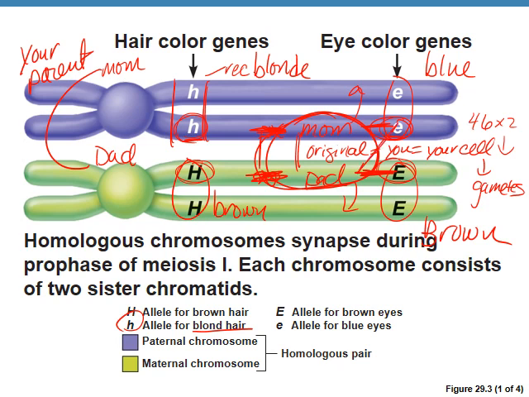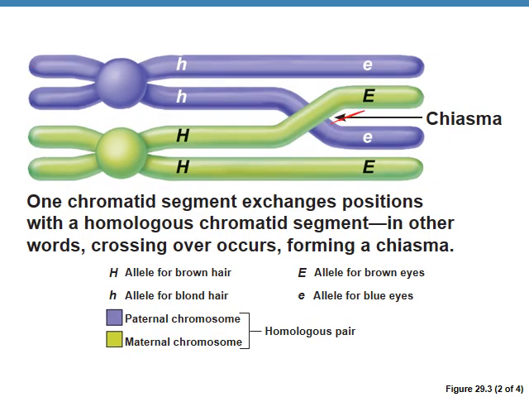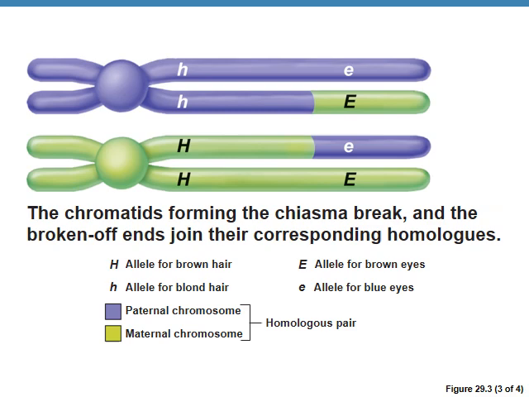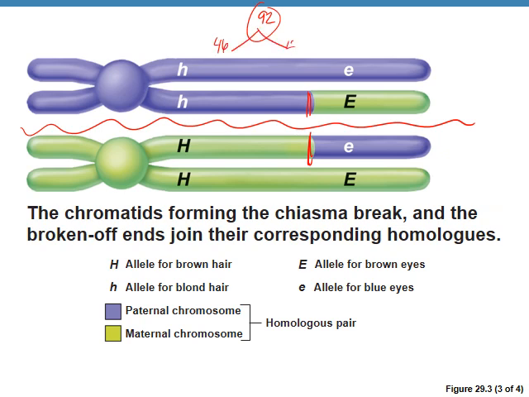So what do you think happens if we cross these alleles? You're going to end up with variation. So here's the crossover event where we're going to swap these two alleles. So we've now officially swapped sections, right? So remember what happens. We're here at this point. We've got 92. That's where we're at right now. What happens to those 92? They get split into 46 and 46. So right down the middle, these two chromosomes are going to go to one cell, and these two chromosomes are going to another cell.